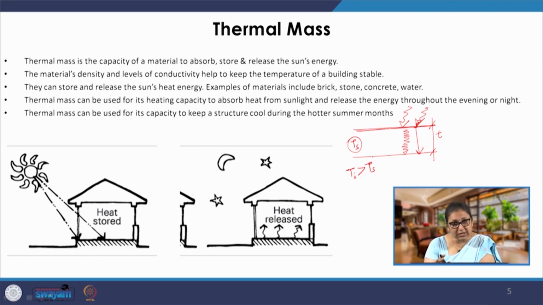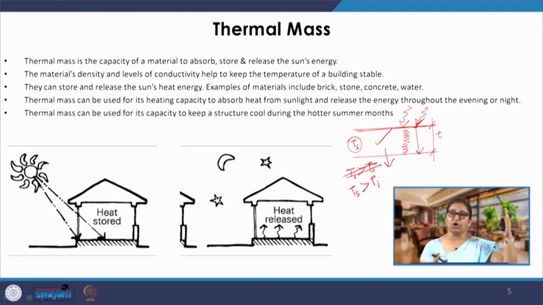So, it is only going to happen in the case where Ts is higher than Ti. When the temperature of this body is higher, then it will start emitting to the indoor temperature, and that is what we are seeing. So, in case we want to reduce this heat ingress or egress, and there is a lot of difference between the temperatures of indoor and outdoor, we want to provide heavy thermal mass. There is a lot of mass. So, this mass itself acts as a balancer, a neutralizer.